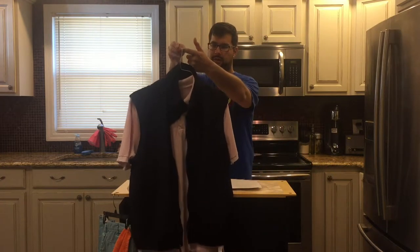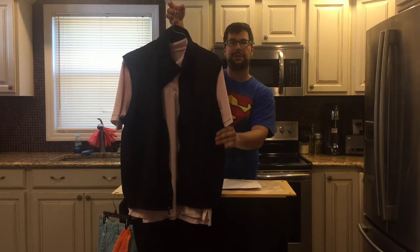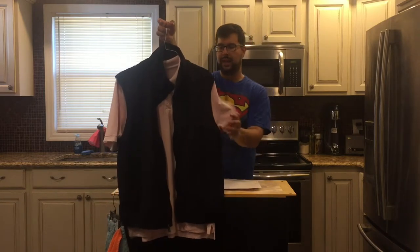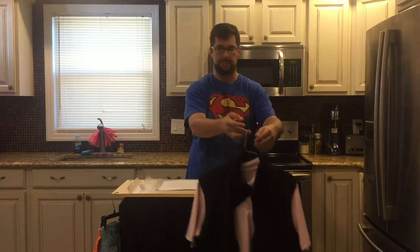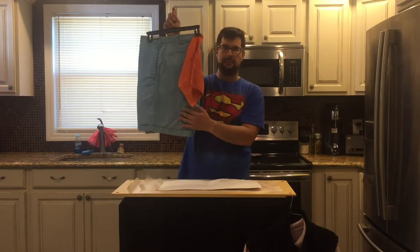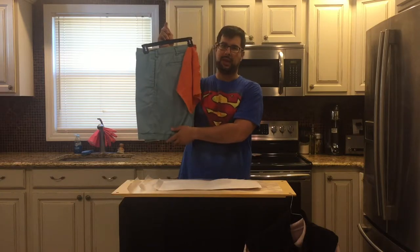So, I have here a black zipper-down vest. It's like windbreaker material. Fleece might have been better, but I feel like this still conveys the message. And I have a pink polo that I bought over the summer that will help convey the top half of Mr. Mario Batali. For the bottom half, I have a pair of shorts that are kind of colorful. He likes some colored shorts. He will go for a khaki on occasion, but I feel like this really emulates him well.